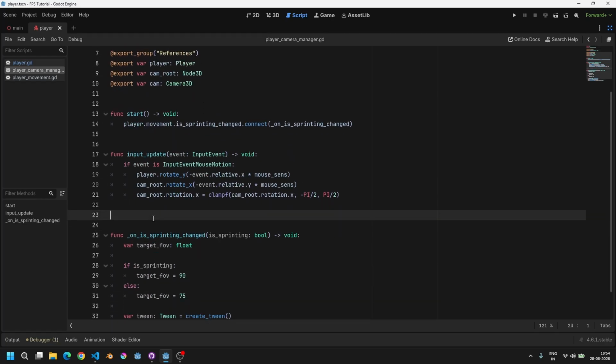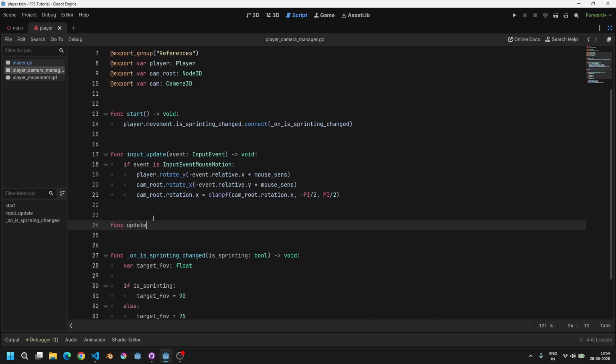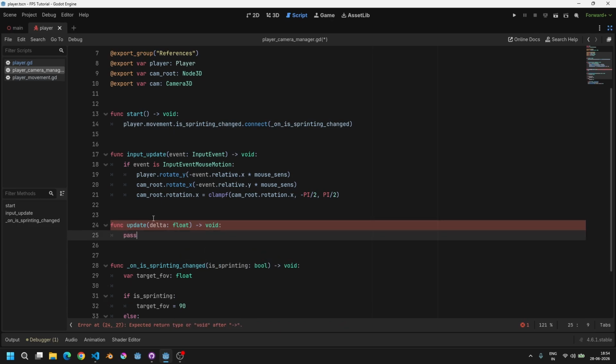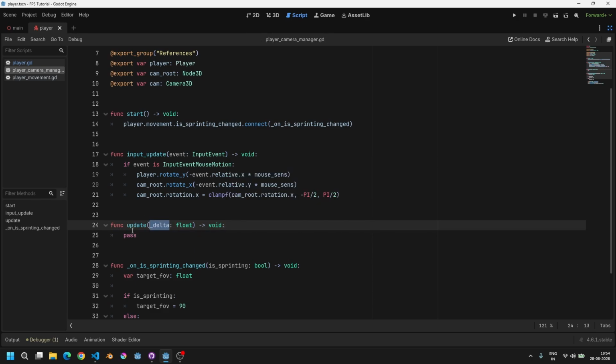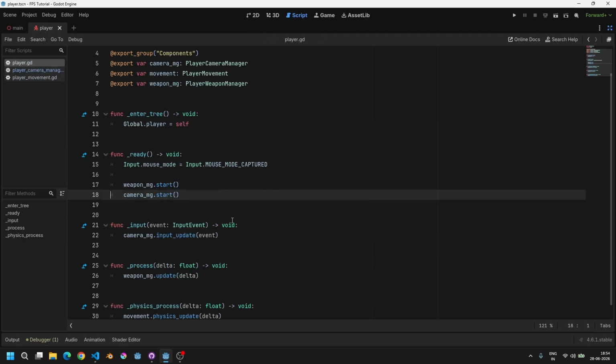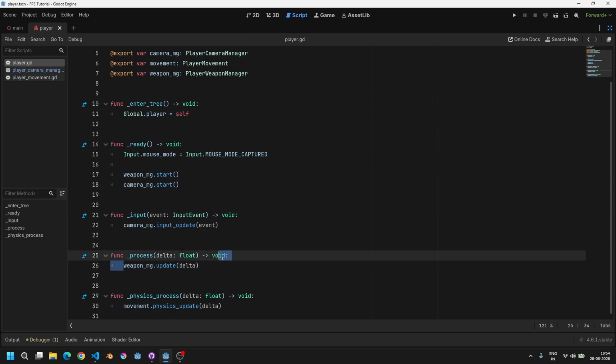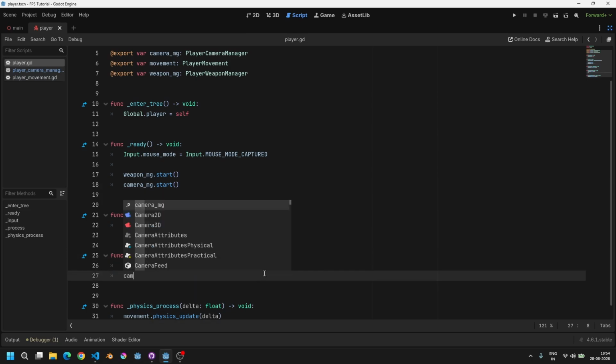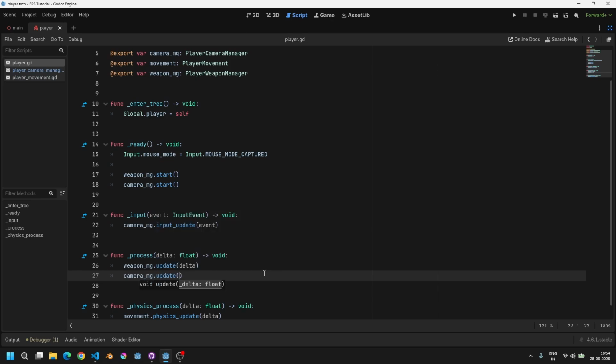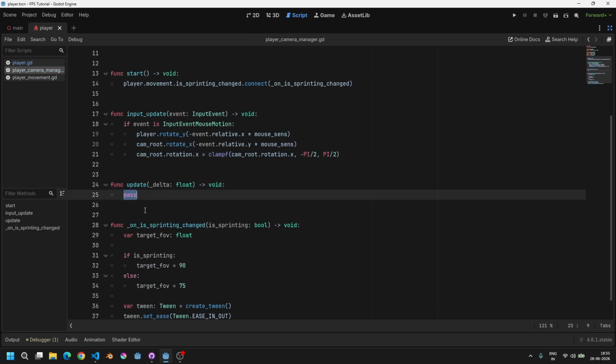First of all, let's define an update function, as we need to call it per frame, and I will add an underscore because the delta is not going to be used. Then inside of our player, I can call camera manager's update function and pass in the delta. Okay, so this is done.